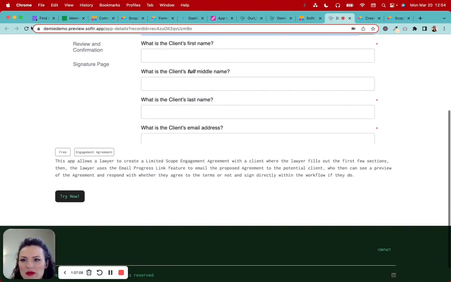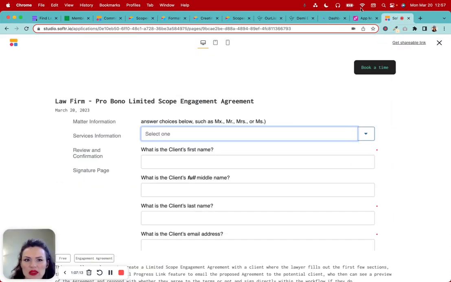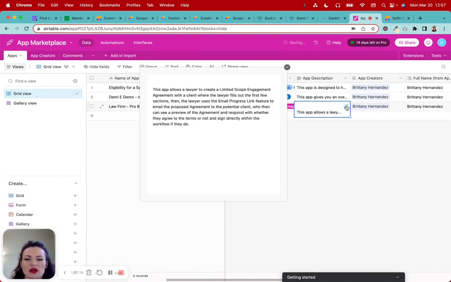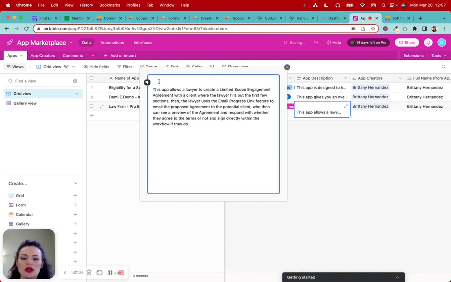So if we give it a little bit of space, so it's just playing with it a little bit. And what's cool about Airtable and this particular field of a long text is you can actually write some code in here as well.